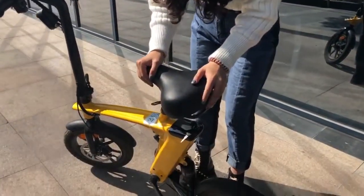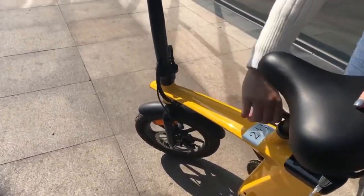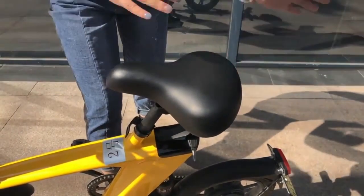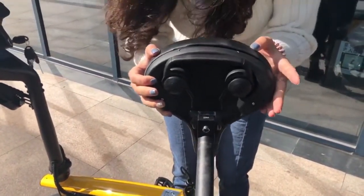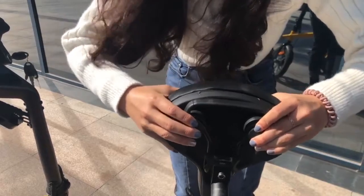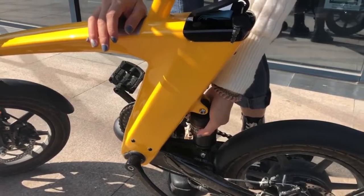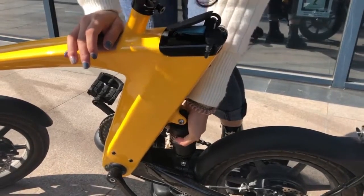This is our waterproof leather seat, and this seat can be removed. You can adjust the position you want, like this. Choose the position and lock it, and you can go. But I want to say, under our leather seat, it has two small springs. And it's very comfortable. And the second one is here. It has a very big spring in here. It can flexibly adjust when you bump up and down during riding.